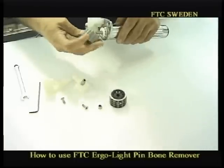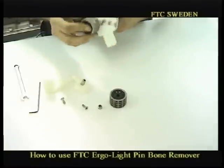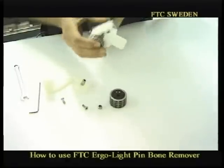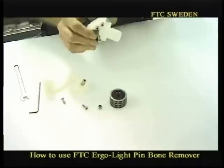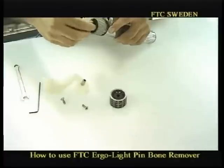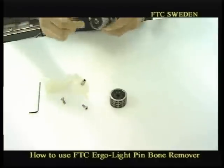This is the rivet pinwheel, which is the one for general use, for more or less all kinds of application, as long as you don't destroy the surface or the fillet. And then tightening up the screw again.